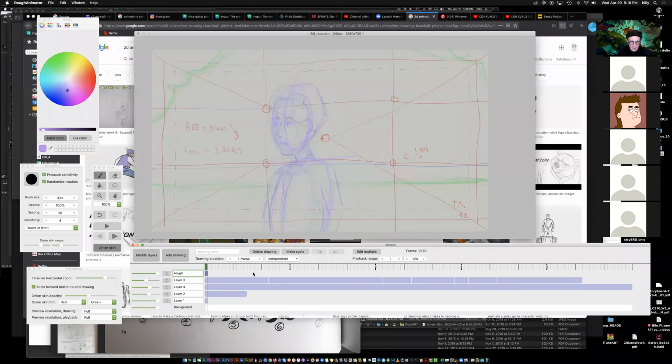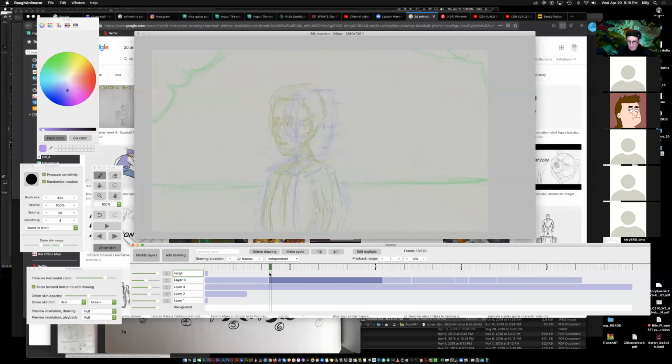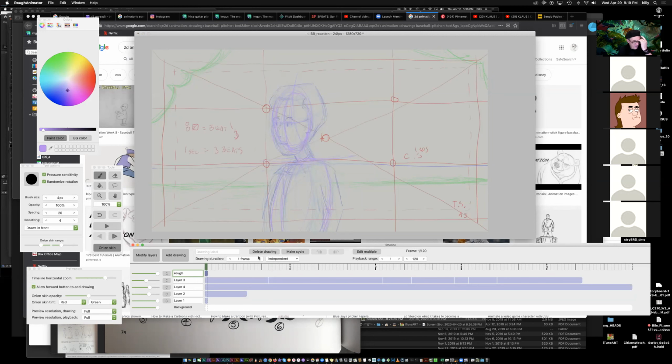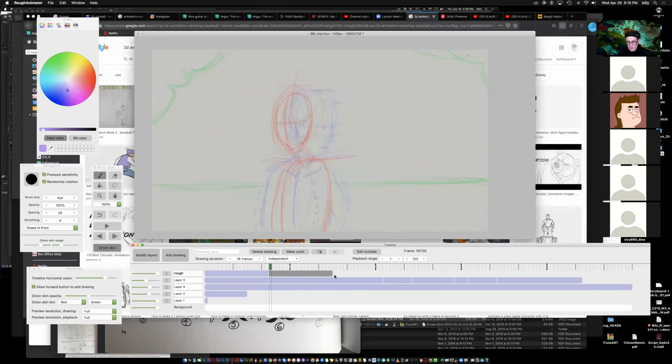We do want this character to pause on this frame for a few beats, and we talked about beats being a third of a second. So at least for 16 frames while he's doing nothing. So right here, this is frame 19, and that was good enough. So on this frame right here, we need to go to our first rough and just add frames. And remember that when you do this and you say add a drawing after, it brings in that same duration. So we're going to have to play with that a little bit. That's fine. All right, so now he's going to start to turn.